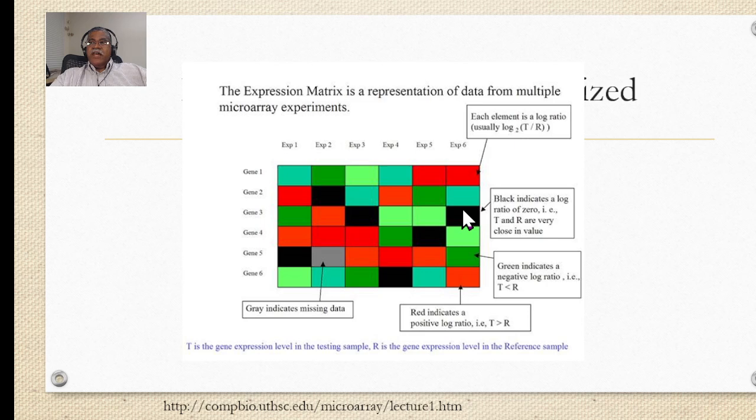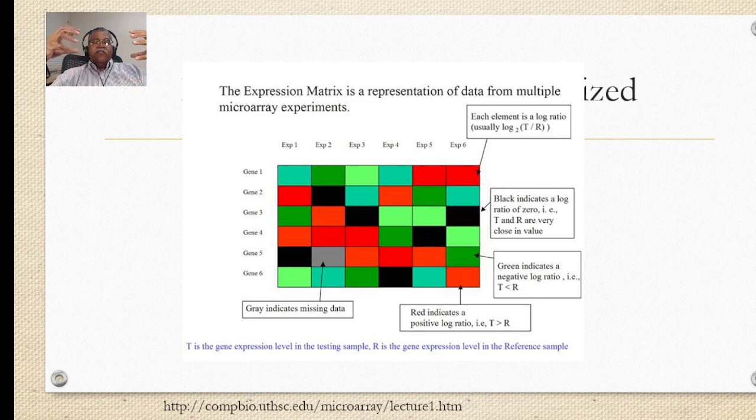So if you see the log odd ratio, that means that the control and the disease, or whatever is being tested, are the same, in the sense they cancel each other out. As I said, you might have a highly expressed protein, but if in control they're both expressed really highly, that's a housekeeping protein that is not immediately associated with the disease. What you're looking for is a differentiation.